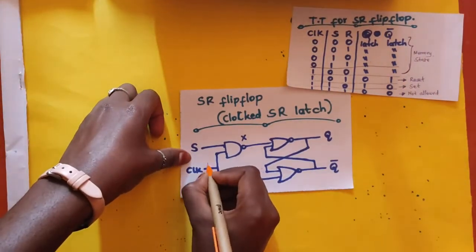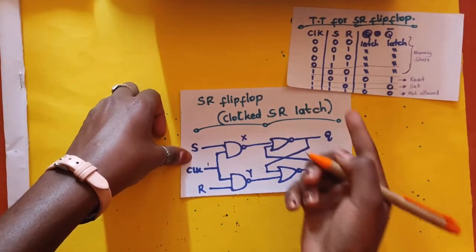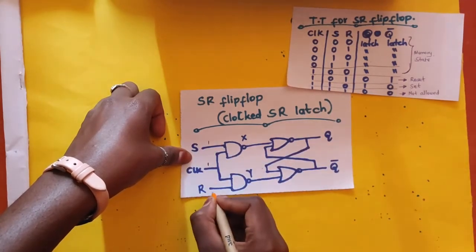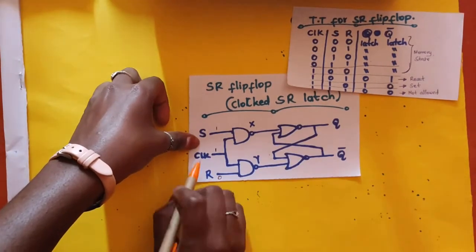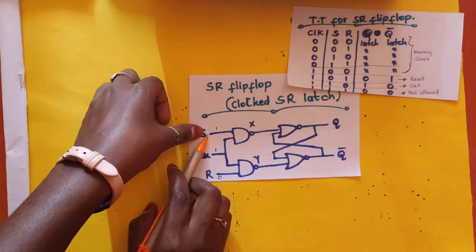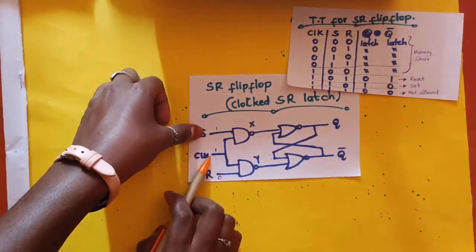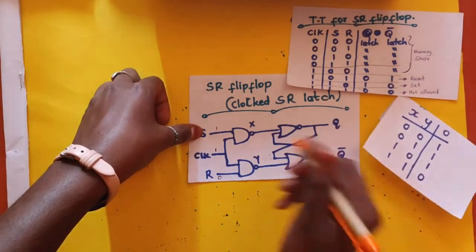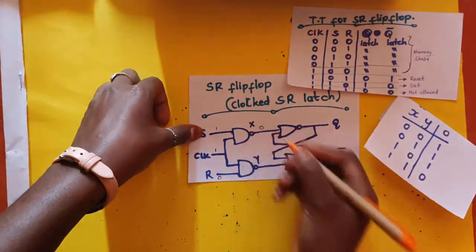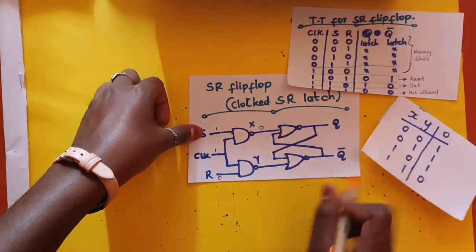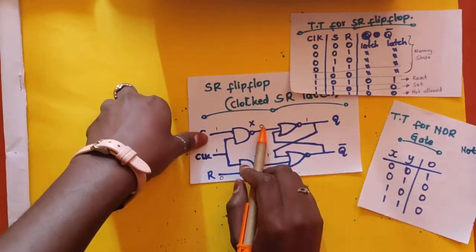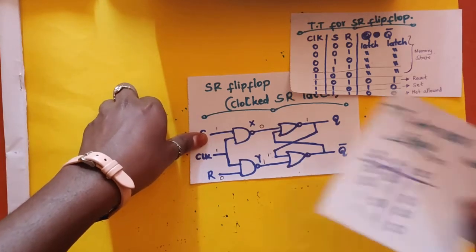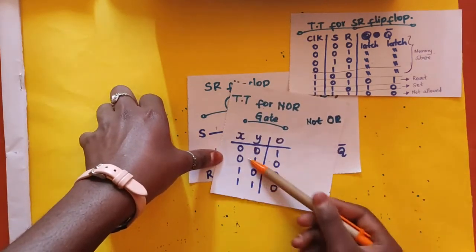So we have a 1. This should be a 1 for anything to happen. So let's set it: a 1, a 0. We have a 1 here and a 0 here. Therefore, when this is a 1, this is a NAND gate. What happens when you have a 1 1 in a NAND gate? That we talked about. 1 1 will be 0, and then 1 0 will be 1. Whenever we have a 0, does it matter? No. Whenever we have a 1, that's what matters.